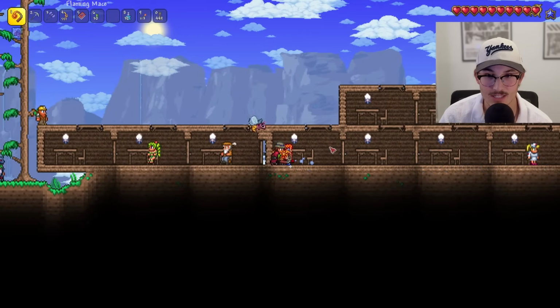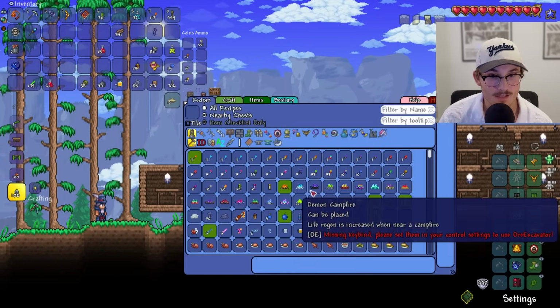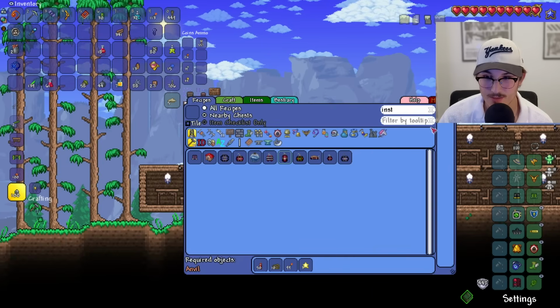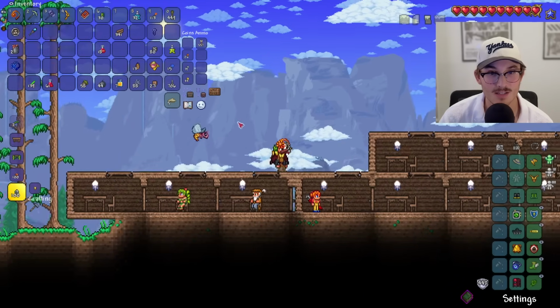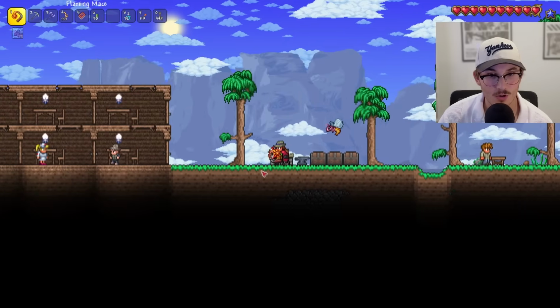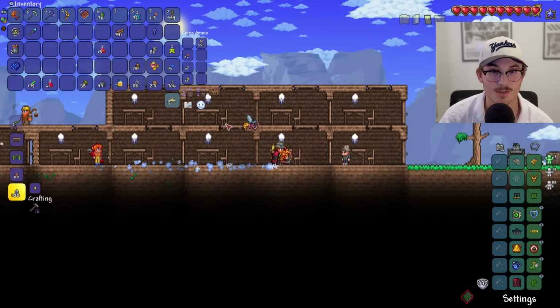Now that the demolitionist is here, we actually don't have any falling stars. So I'm pretty sure you need falling stars to make the Instavator, which you do. You need 3 fallen stars, which I don't think we've got any fallen stars at all, which is kind of annoying. Surprising, annoying, but I mean, it is what it is. There's not much we can really do about it.